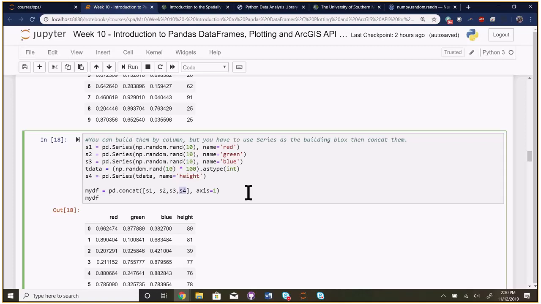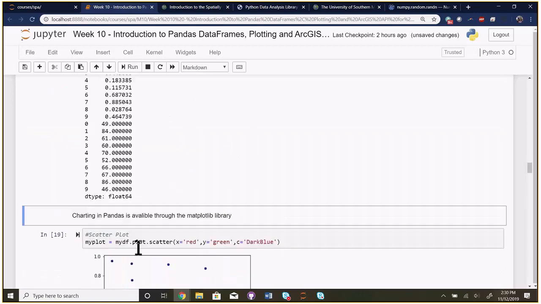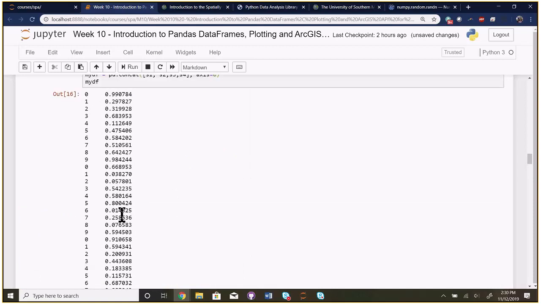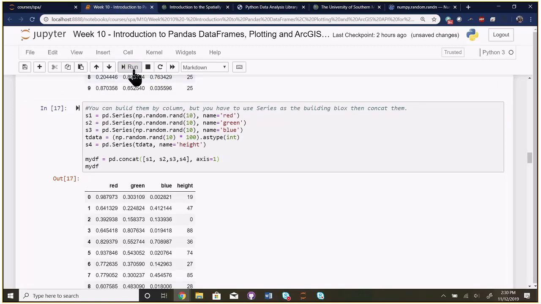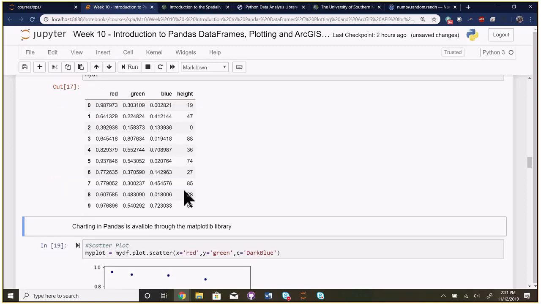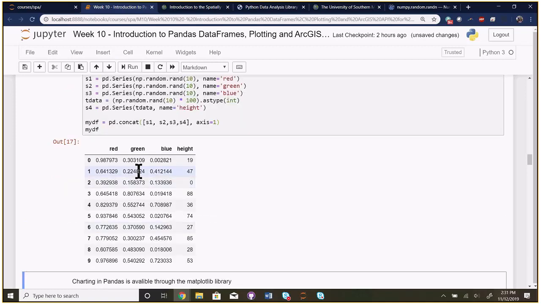We want to concatenate them this way. So it'll stack them if we said 0, and axis 1 is the other direction, so it'll stack them vertically. Even though they're series, it will still stack them. I'll just show you what it does. See how it stacks them on top of each other. It's still one series, but they're stacked this way. So the series are still columns, but it's stacking the columns down that way. Whereas if we say 1, it stacks them across. So now it'll create a data frame if there's more than one column stacked across. So now we have a data frame.